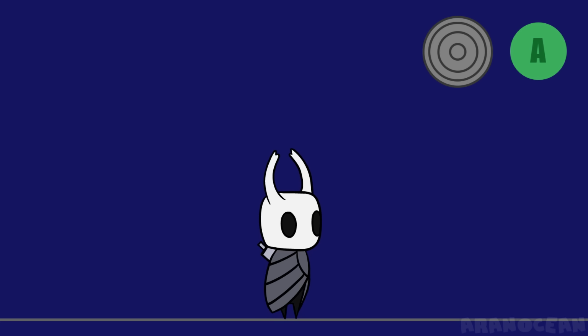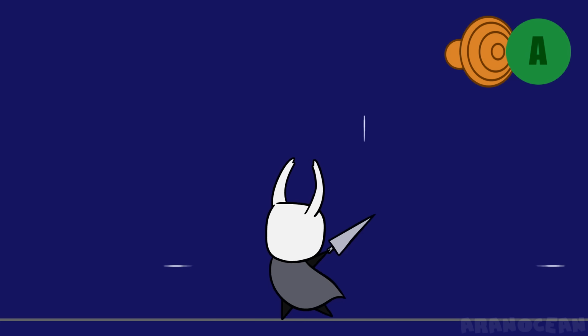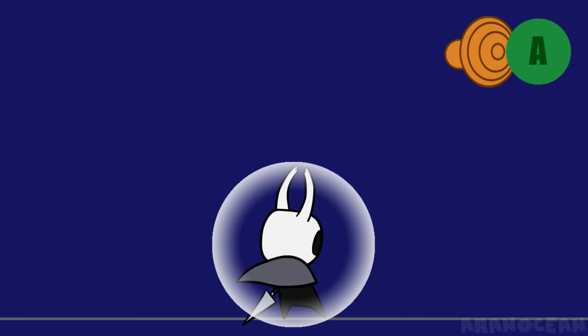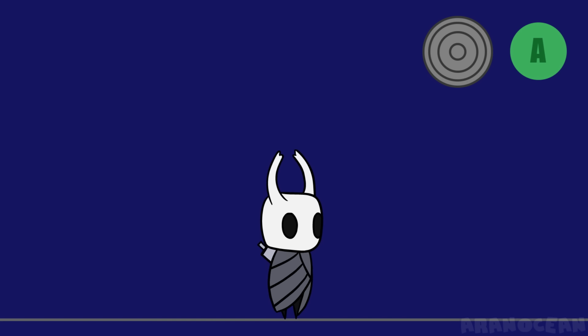Also, whenever the Knight is charging any of his smash attacks, little charging particles appear that are taken straight out of Hollow Knight whenever he charges a nail art attack. This is purely cosmetic, however.